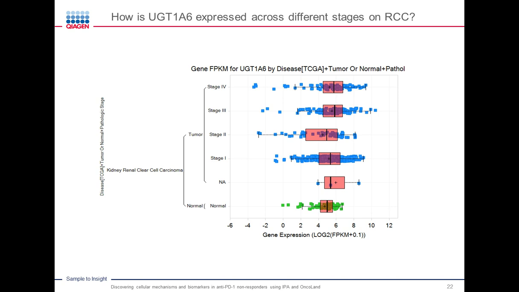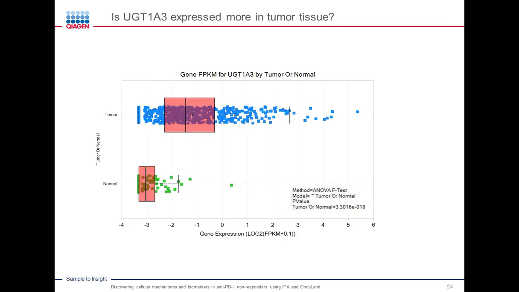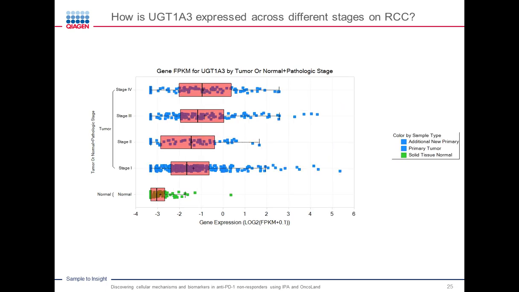Now, keep in mind, UGT1A6 is just one of the family members. What about other family members, such as UGT1A3? So we can also search for UGT1A3, and again, we see the same pattern that like UGT1A6, UGT1A3 is expressed also more in renal cell carcinoma as opposed to, say, something like AML, which is at the bottom of the screen, right? Like UGT1A6, we can split and filter, and what we see is for UGT1A3, there is greater difference compared to UGT1A6. And statistically speaking, we also see more significant p-value in the lower right corner.